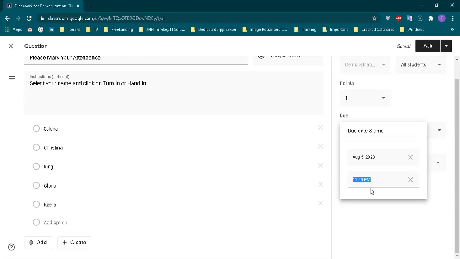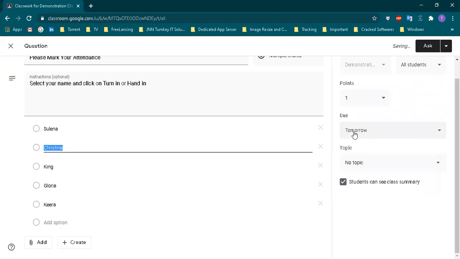So what I'm going to do is say it is 9:30. So students, after coming at 9:30, can still turn in and mark the attendance, but you will be notified that this student marked the attendance late, right? So this is the option if you want to have it. I'm not going to do this, I'm just going to skip. I'm going to make it open, no date at all, right?